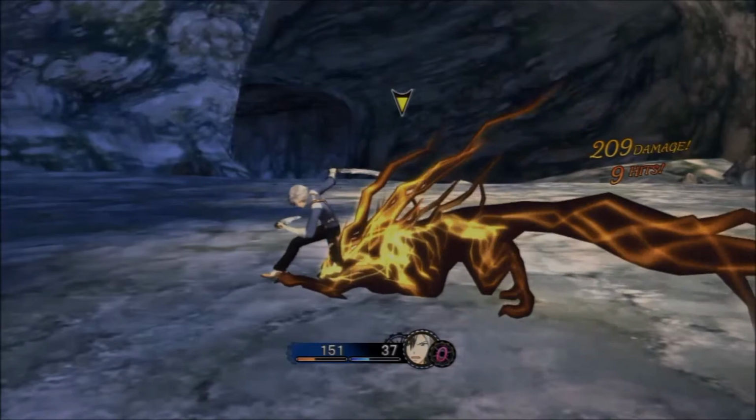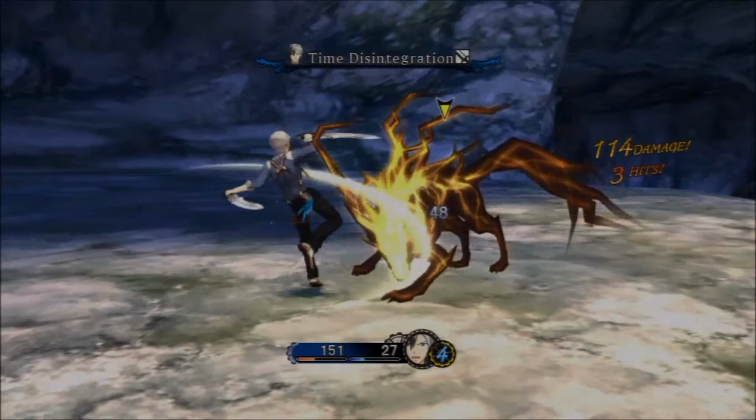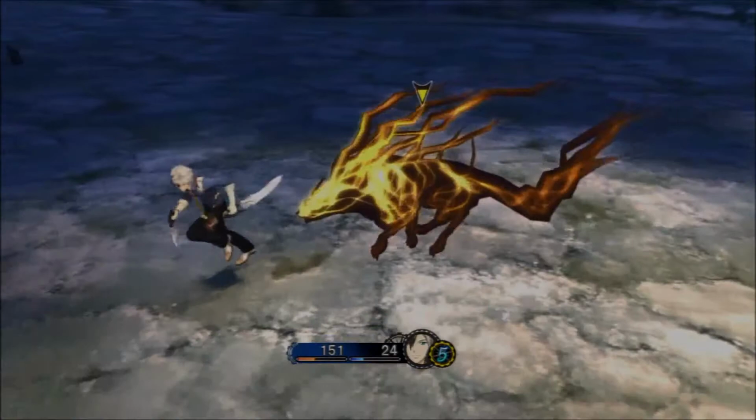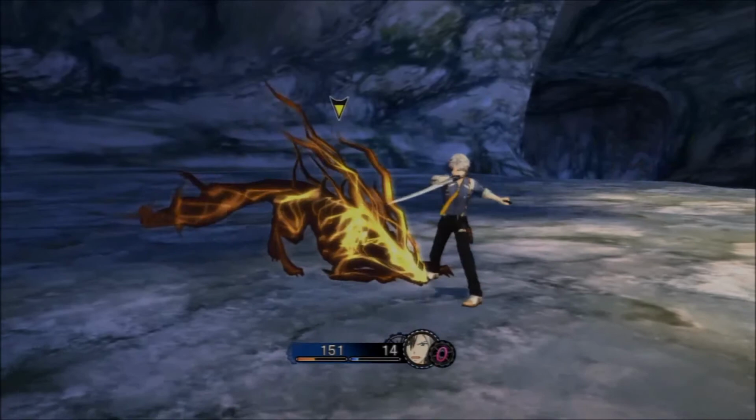Yeah, I'm definitely gonna need more TP before long. The disintegration attack is doing really good, though. Oh, that almost got me. Die, you stupid electric thing. Don't guard. Why you gotta be like that? Where's Alvin with Breaker when you need him? Oh, I was afraid he was gonna hit me with Thunder Breath there. I'm almost out of TP, though. That's not good.